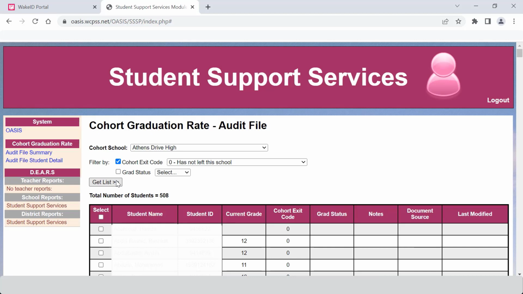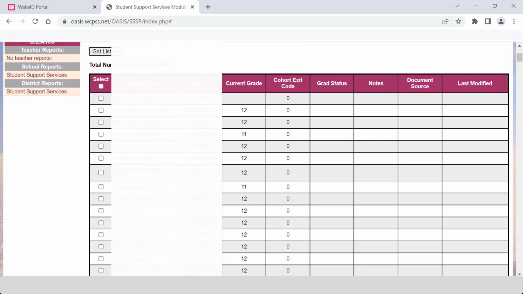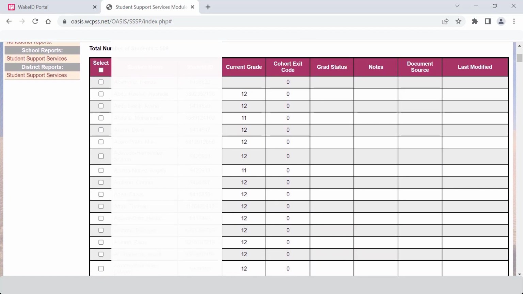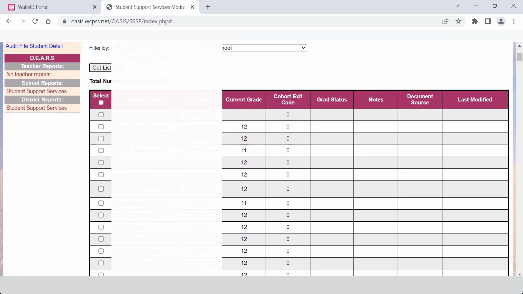So the vast majority of the students on this list are currently enrolled at your school. And you can see in the list below, they're listed in alphabetical order by last name. They also have a student ID, and then it also shows their current grade level.